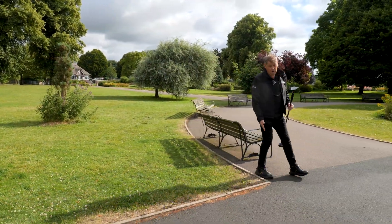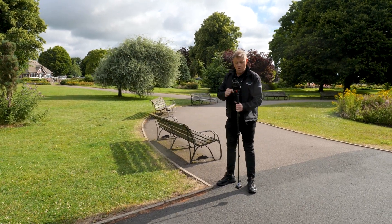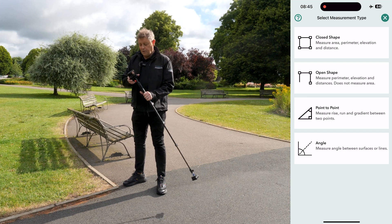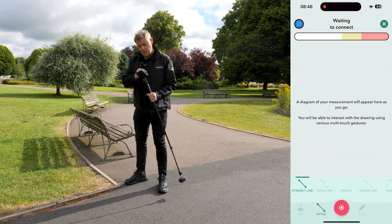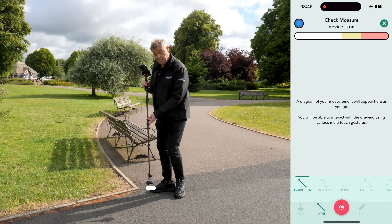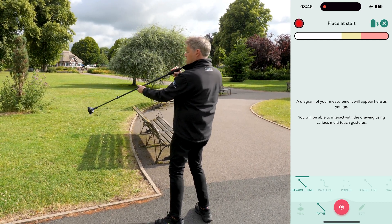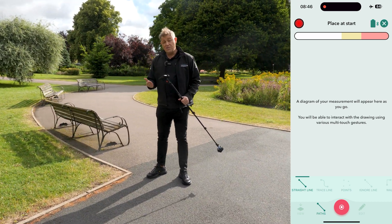This corner is memorable — it's where we can come back to. Now the first thing we're going to do is tap on our Moja app. To start any measurement, we tap on the green plus icon. As soon as we tap on the green plus icon, we get our measurement type selection. We're choosing closed shape, so we tap on that. It says 'waiting to connect,' so remember to rotate to turn it on — simply raise the device in the air and turn it towards three o'clock or nine o'clock, and you can see it turns red — that means it's on and ready to go.